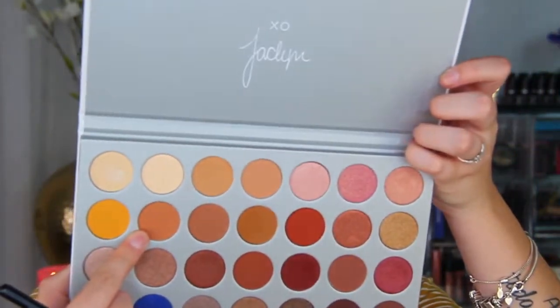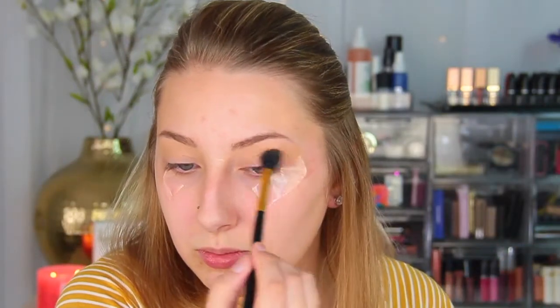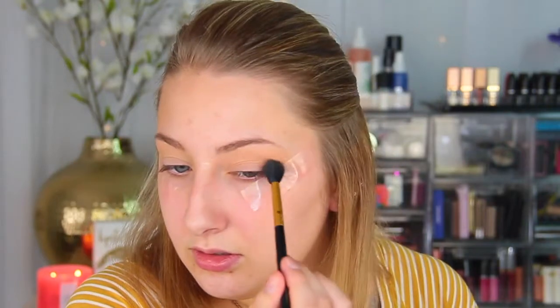Okay, so now we have our transition started. I'm gonna go into this shade right here, which is called, let me figure it out, it's called Butter, with my same brush. I'm just gonna blend that out. Same spot, just a little bit deeper of a color to start making that gradient effect. Make sure you start right at the tape.